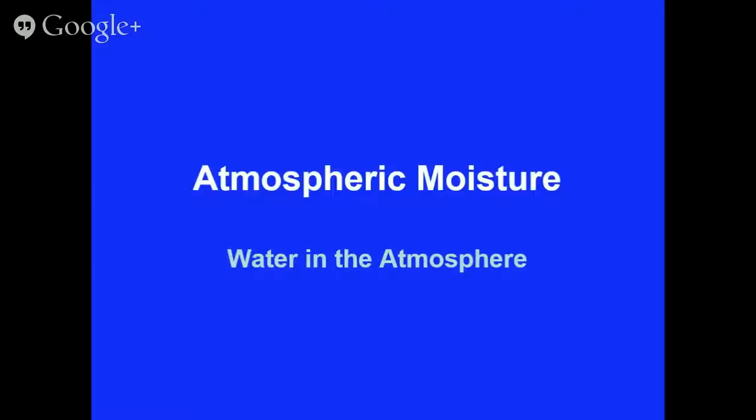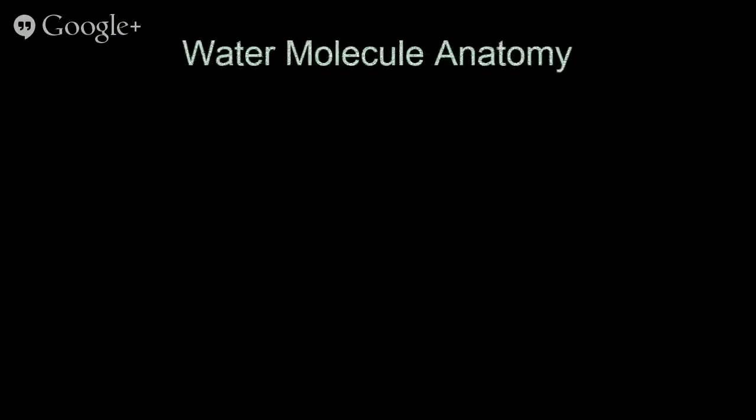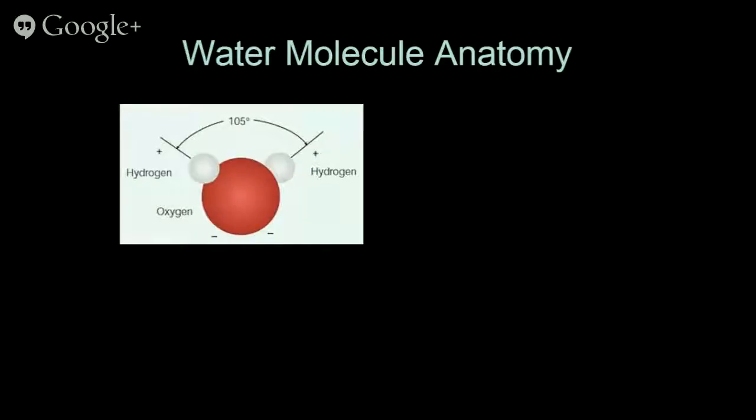So a quick review over atmospheric moisture. Make sure we can understand the water molecule anatomy. It looks like a Mickey Mouse here. We have 105-degree separation. It is a polar molecule, and that means it has some unique properties that hopefully you can recall studying in biology. This makes a strong physiological connection to the water molecule and its processes that allows us to transport materials, to distribute easily, to withstand the downward pull of gravity, and so on and so forth.